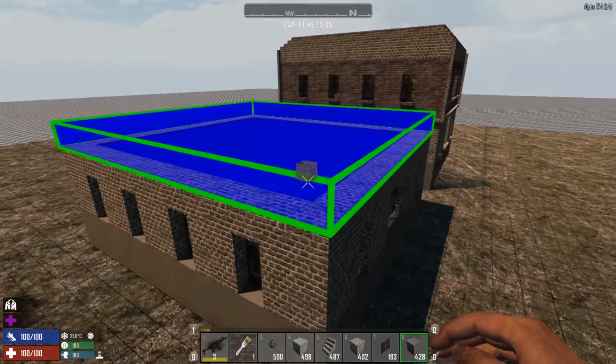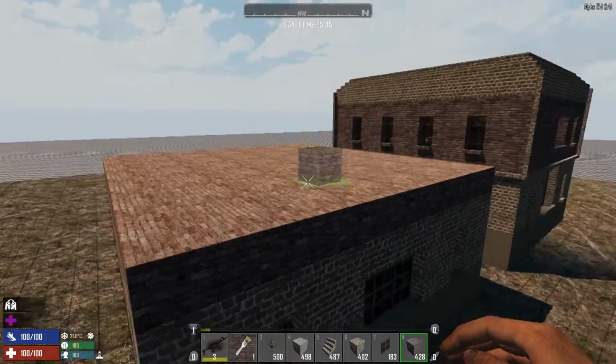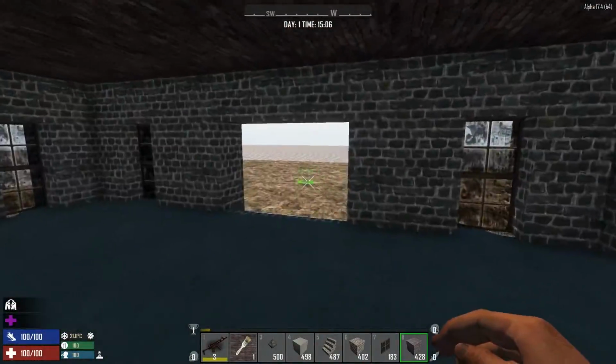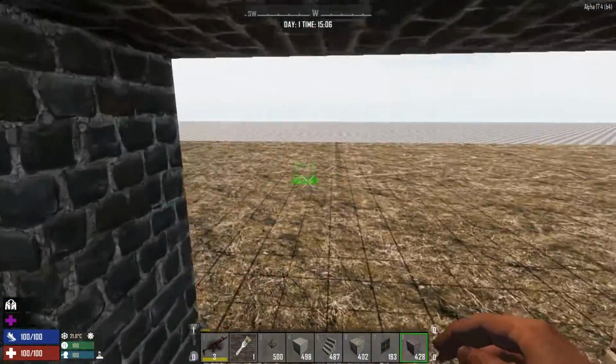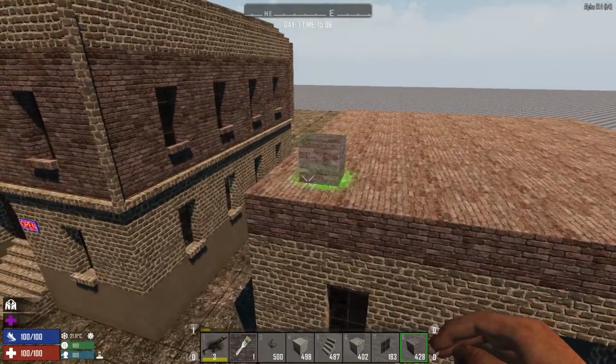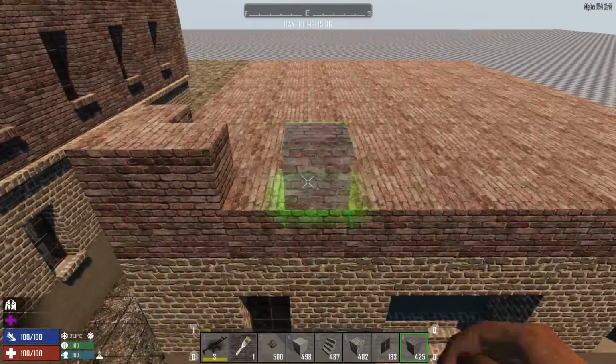So press Z in either corner, make sure brick is selected, L to fill. So you can tell how quick this is going. Pretty much already have a rudimentary building done, and this is what, I don't even know how long that was, less than 5 minutes. All right, let's follow that same pattern with the brick. So we had the corner.